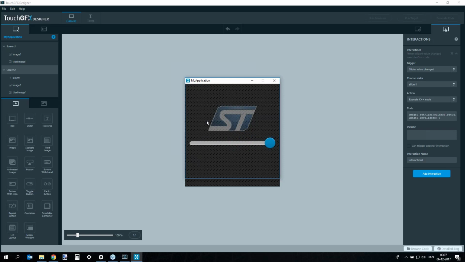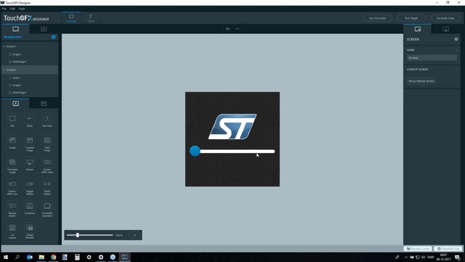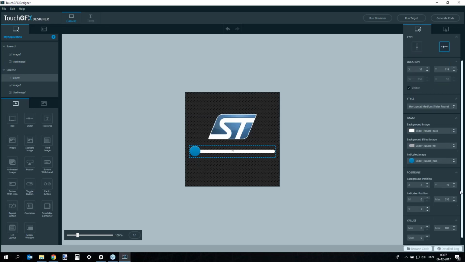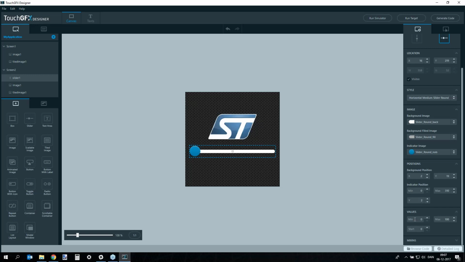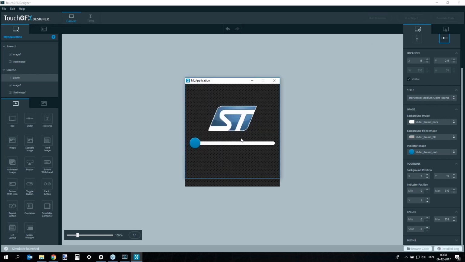Actually, it's not fully solid here, so something is wrong. What is wrong is that this slider has a property saying minimum, so when it's to the left it reports 0, and maximum to the right is 100. But actually my alpha value is an 8-bit value, so I should report 255 at the right end. So let's change that and run again. Okay, and now we see it becoming fully solid to the right.